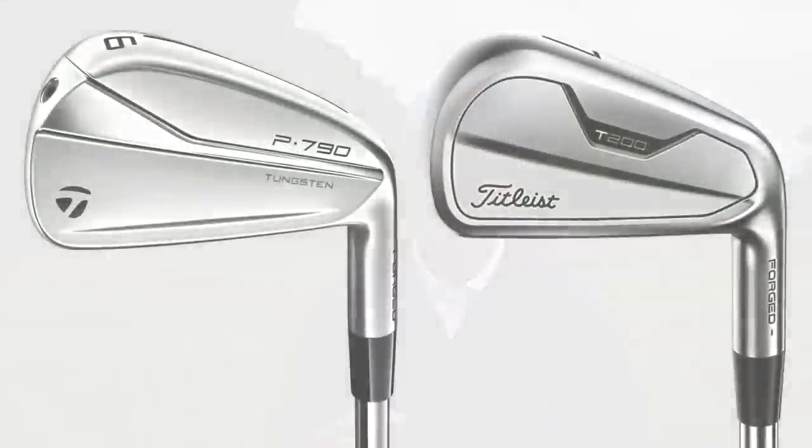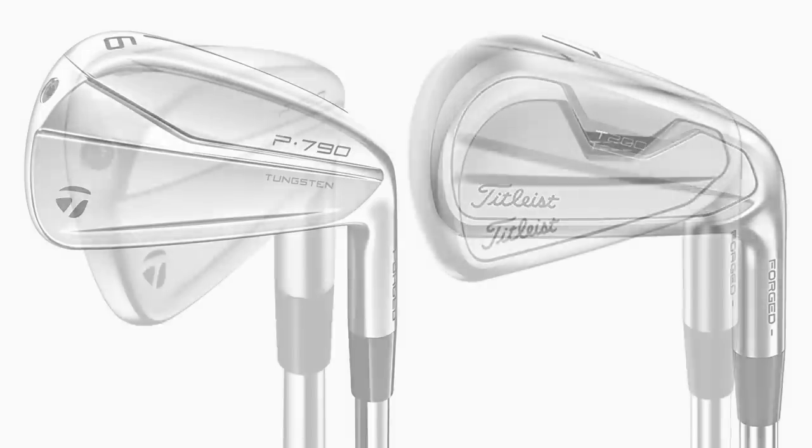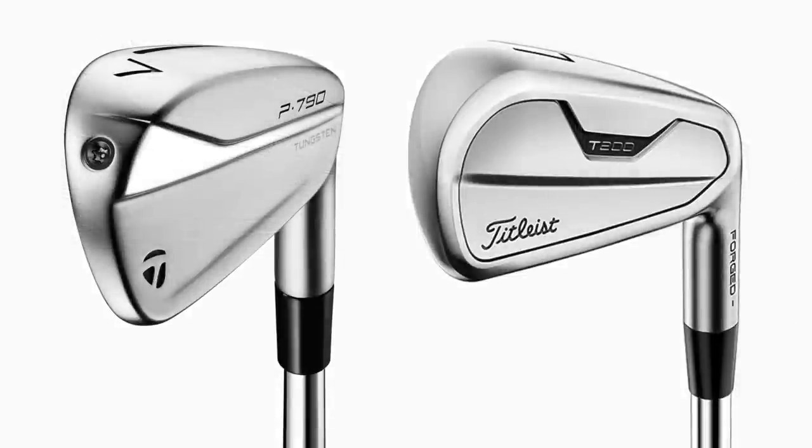In my hands are what I consider to be two of what will be the biggest selling irons for both Titleist and TaylorMade in this current rollout — it is the P790 and the T200. Both sit in that sort of ground where they cover our whole spectrum of golfers. They're going to appeal to players, they're going to appeal to the game improvement type market and plenty in between. What I'm going to try and do in this video is give you my opinion on the difference between the two models, which I would prefer personally, and if we can identify what those differences are and which might best suit you if you're considering either one of these two models as an iron replacement this year.